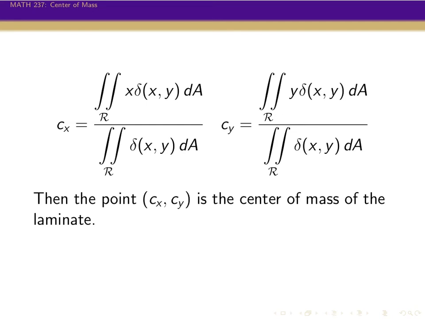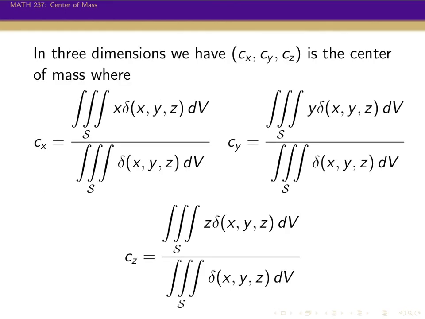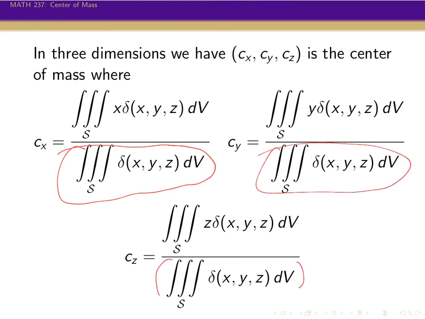And so now that we know how to do this in 2 dimensions, how to do it in 3 dimensions, it's pretty much exactly the same idea. So in 3 dimensions, the integrals are going to look the same, except now we're doing triple integrals rather than double integrals. In all of these, the denominators are always the total mass.